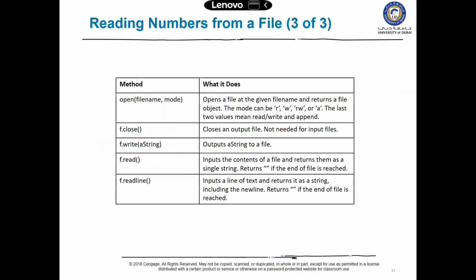All right, so the summary for dealing with text files is as follows. Open, file name, and mode could be read, write, or A. Now this A, we did not mention it. This one means append. Basically, it means open the file for writing, but I want to write on top of what is there. In fact, let's do an example on it.